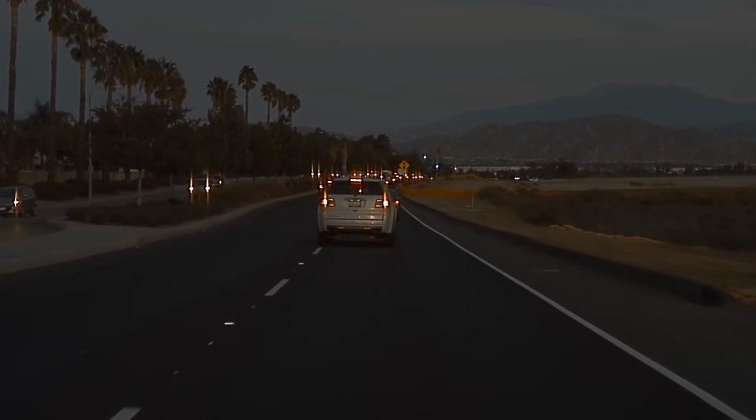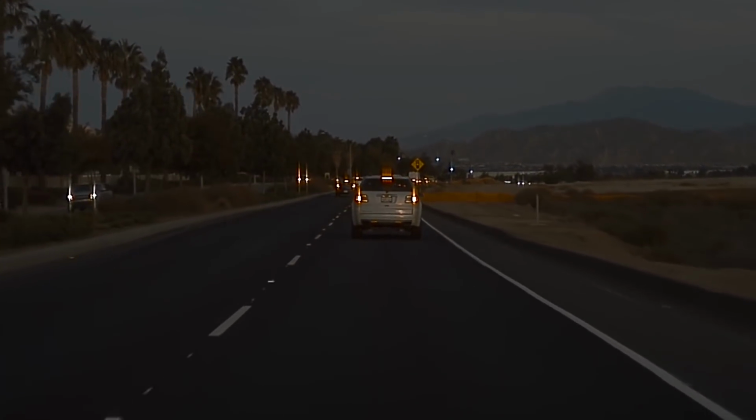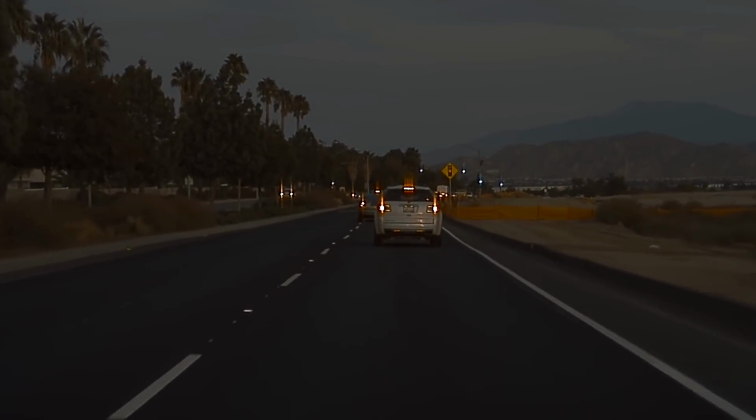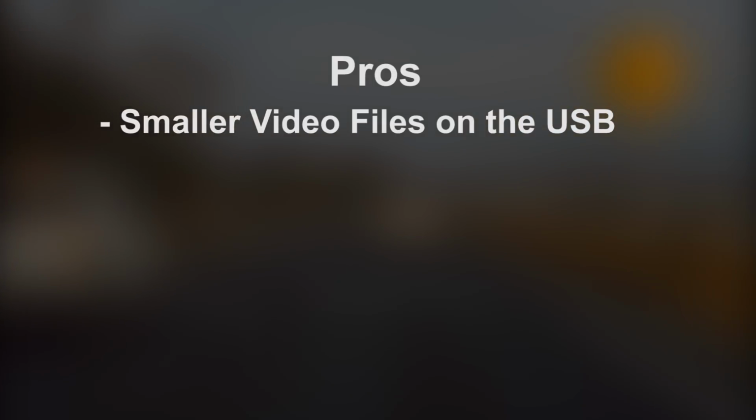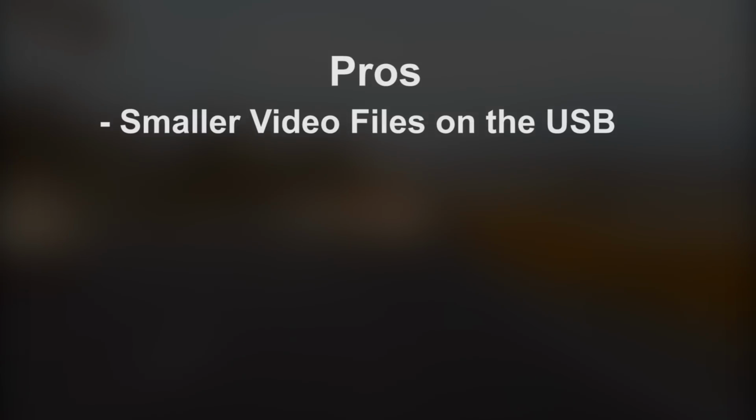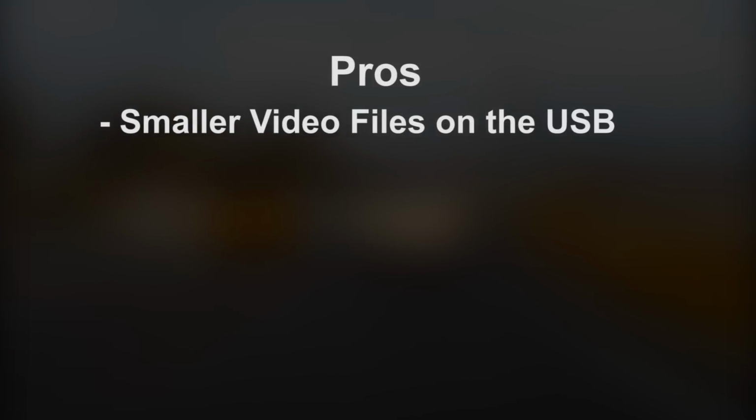So overall, there are some things I like and dislike about the TeslaCam. Here are the things I like about the TeslaCam. With the TeslaCam, you have smaller video files. When you compare this to something like a Blackvue, the Tesla video files are about 32 megabytes per 1 minute of footage recorded. Compare that to the Blackvue, it's about 188 megabytes per 1 minute of video recorded, mainly because it's in 4K for the Blackvue camera.